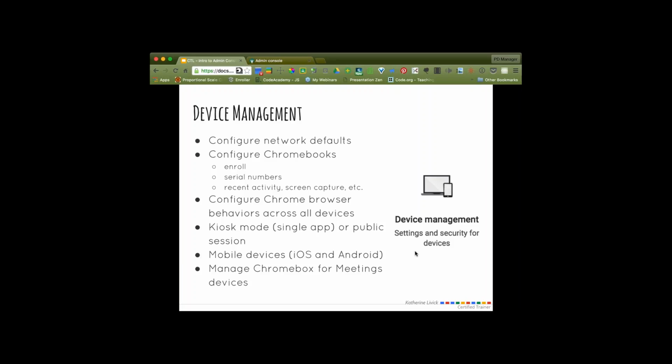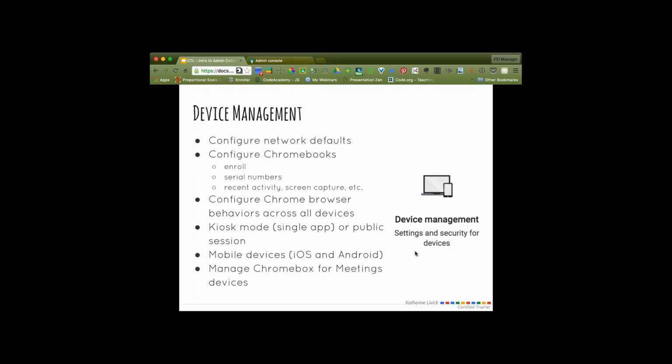When you purchase Chromebooks or Chrome OS devices, you use the console to configure those. You start out by enrolling them, and you can view a list of serial numbers. You can see all the devices that are enrolled in your domain. And you can also turn on some options for recent activity.